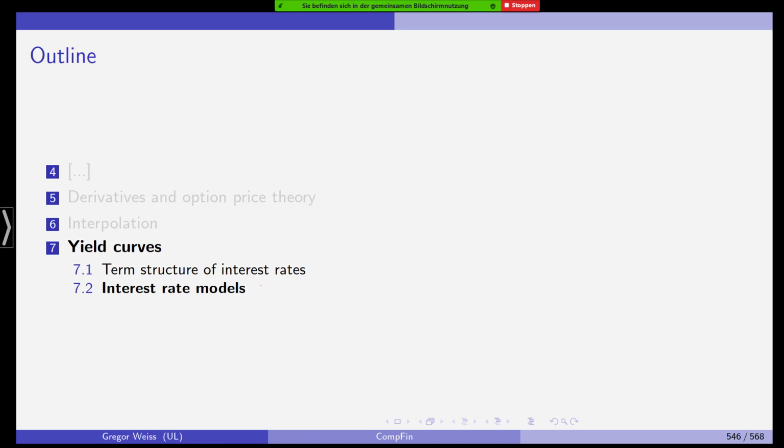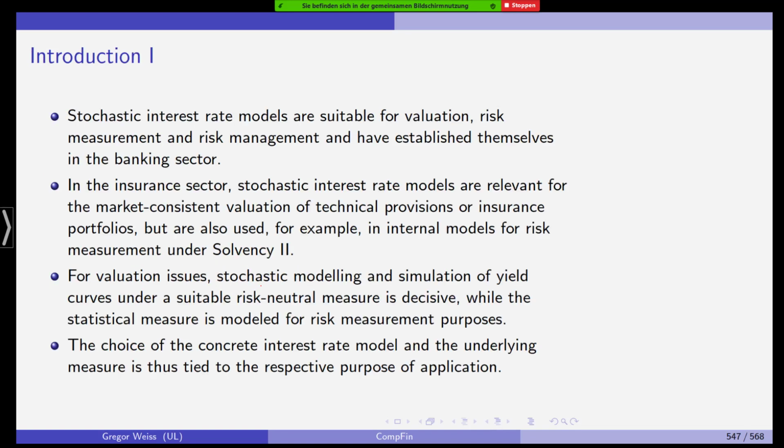Okay, so this is yield curve, term structure of interest rate modeling, how it's done in practice. And last but not least, let's have a short look at some interest rate models. Now, we always need interest rates. As you've seen before, for the valuation of fixed income products, we need interest rates. We need discount factors so that we can discount cash flows in the future, and calculate our prices and make our valuation.